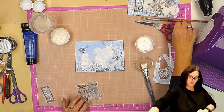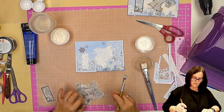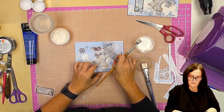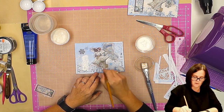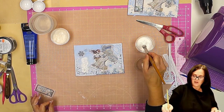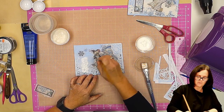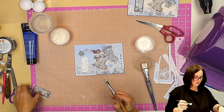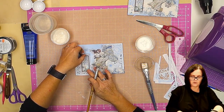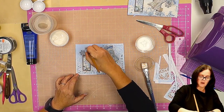Now we're going to use the decoupage glue on the back of our little angel. I'll position her right there. Because she's rice paper, it's not a problem going over the texture here — it just sort of goes with the contours of whatever you are applying it to. So there's our lovely angel on. Then we will add on our little sentiment — 'we all have magic in us.' Beautiful. You can see because the white is behind it, it really pops out rather than disappearing back into the blue.